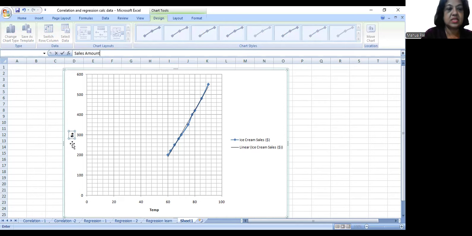So I am just writing sales amount, and font and colors of the chart I can also change if I want.